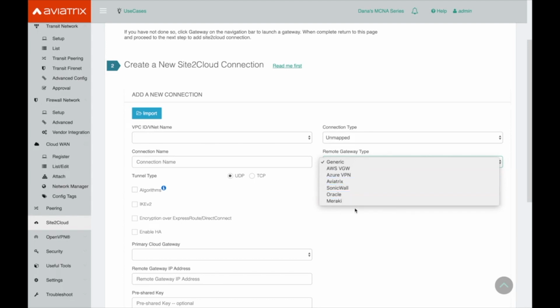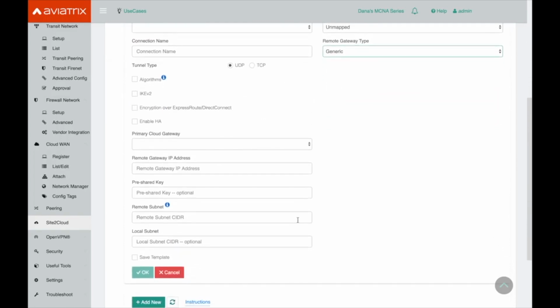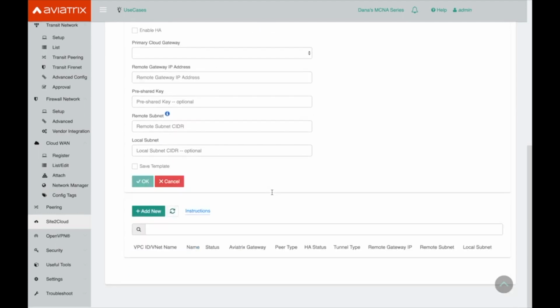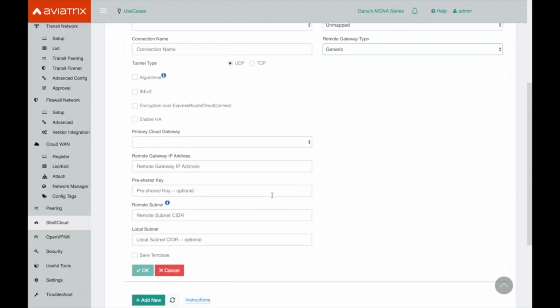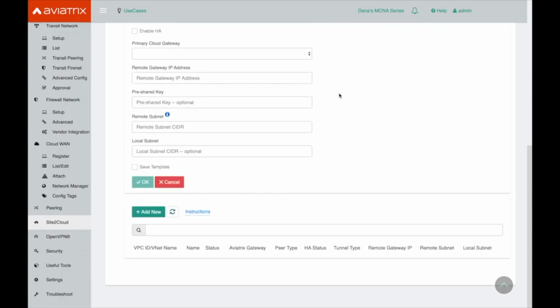But yeah, basically you can have all these things and it'll build out the local side connection, meaning the Aviatrix or local connection, and then also the remote, and then you can download the configuration of the remote side so you can throw it in your remote appliance. So it makes it very easy to onboard IPsec tunnels and get traffic in and out of your transit network or in and out of your Aviatrix MCNA environment. So this is a really easy way to do it.